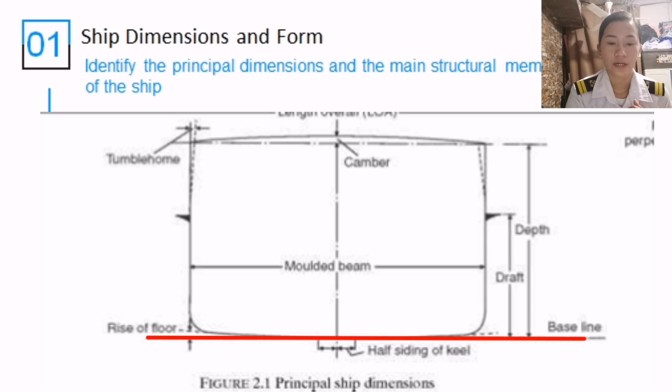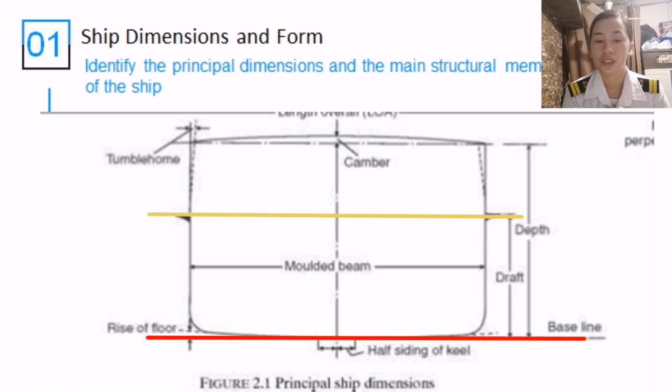Okay, so let's start with the molded draft. So kaning molded draft, this is measured from the baseline to the summer load line at the midship section. So mao ni siya ang molded draft, this one. So for example, this is our baseline. So mag-measure ta from the baseline padulong sa summer load line. So if wala ka kabaw sa imong summer load line, then dili ka makabaw sa imong molded draft.